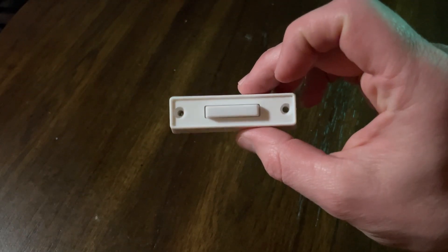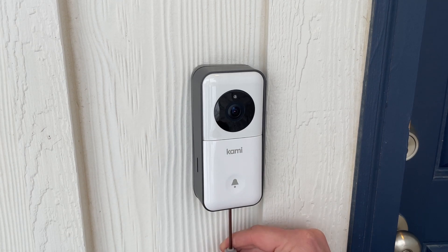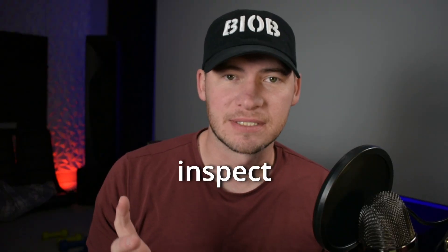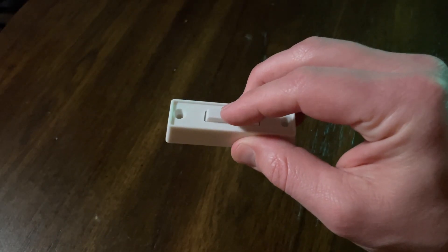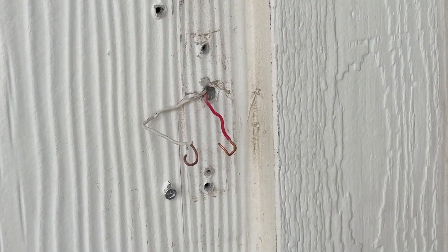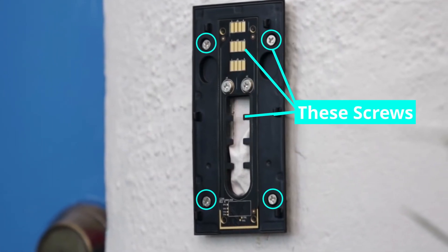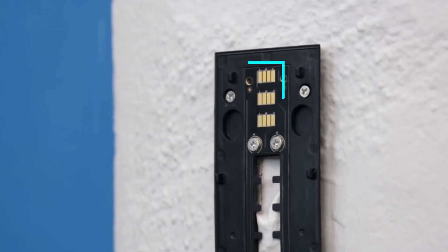It could be a simple doorbell button like this one, or it can be more complex, like a Ring or Nest doorbell camera. The main tool you need for this step is a screwdriver. Before you get started, locate the breaker box and turn off the breaker to the doorbell. Once the power is off, remove your doorbell. If you have a smart doorbell, you might have a special tool to remove it; if it's a simple doorbell, you just need a screwdriver. Once removed, inspect the button — check that wires are tight, the button isn't falling apart, and wires are free of dust or paint, as that could block the connection. If you have a Ring doorbell that's battery powered, make sure the screws on the doorbell mount are screwed all the way in, as many people find this fixes their issue because the battery is not connecting to the terminals tightly enough.